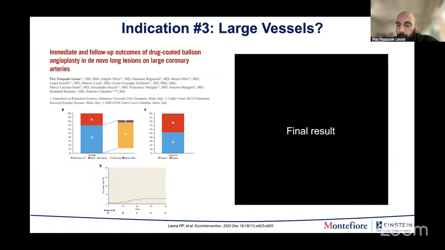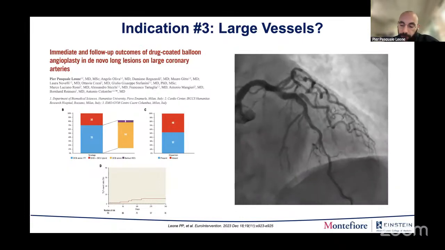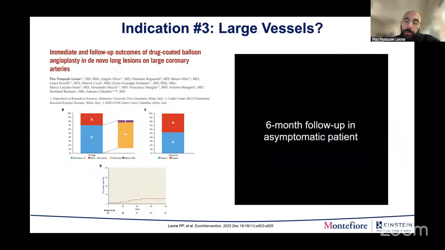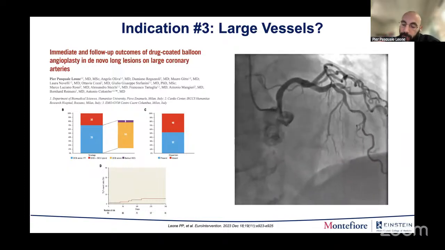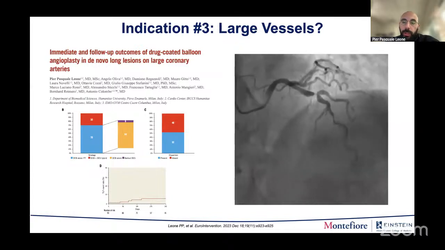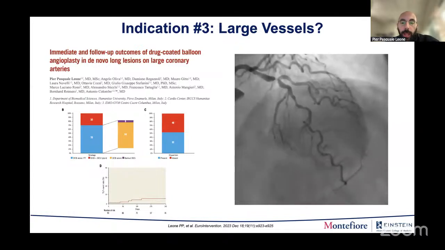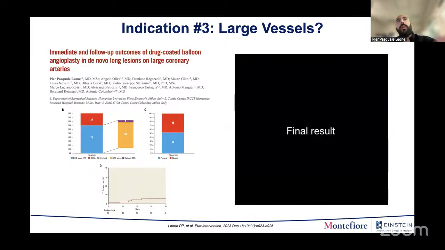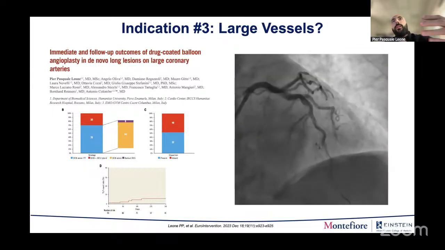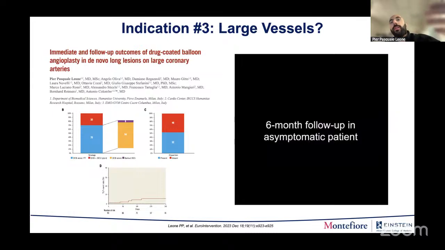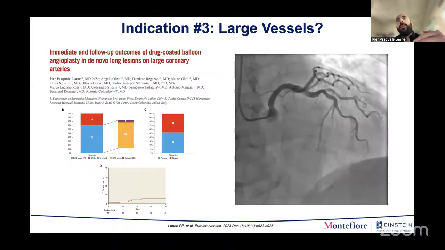We have now seen the randomized study in the Lancet by Gao. It had a lot of resonance, but I think we can touch upon a few key aspects of that, Dr. Latib, if you agree. In general, whenever we are aiming for large vessels... the Bello study included patients with less than 2.75 of diameter. So anything more than that, we can consider large vessel, or at least non-small.